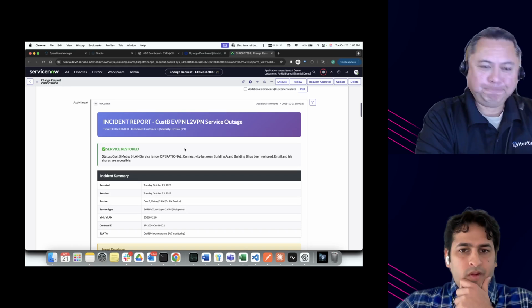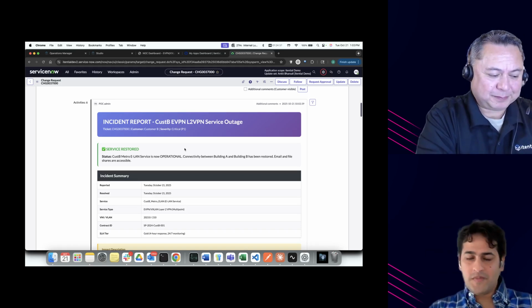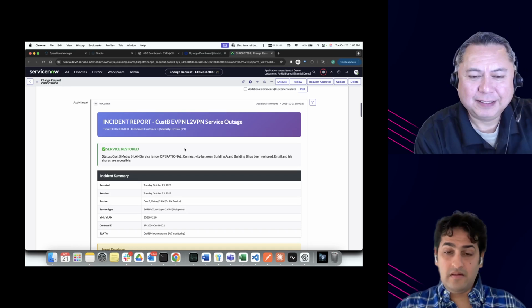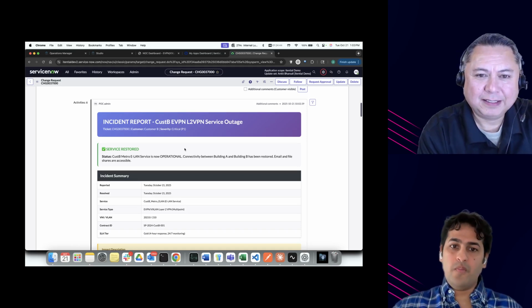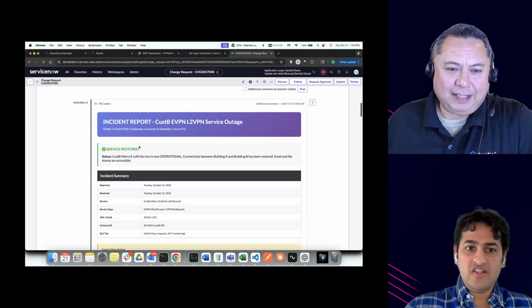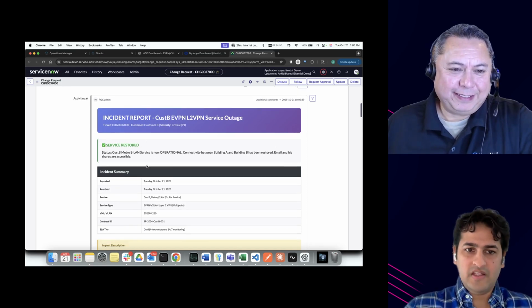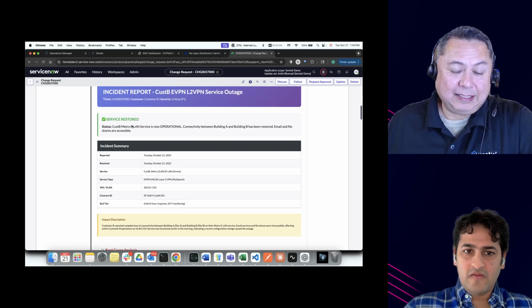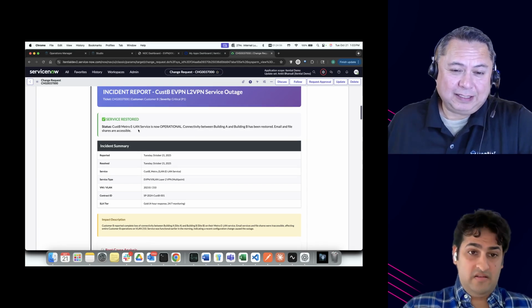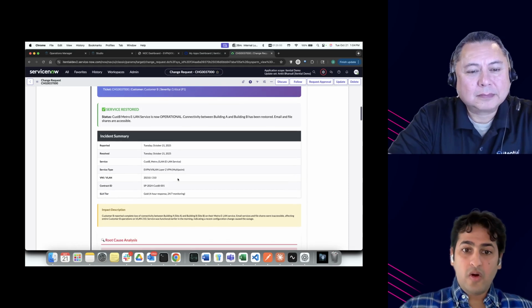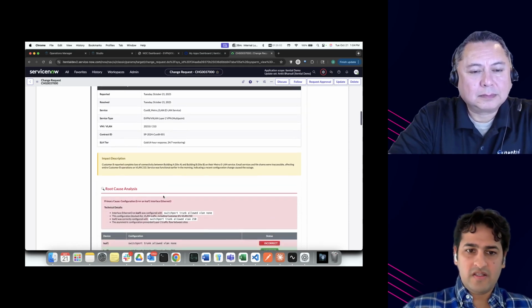So Rich, documentation has always been an afterthought. RCA, because there's always another ticket waiting for the engineer. But look at how beautifully represented that information is, especially in ServiceNow, from AI building this report for us. It talks about the incident. It talks about the services and the customer that had been impacted and restored. It talks about all the other attributes around that service.